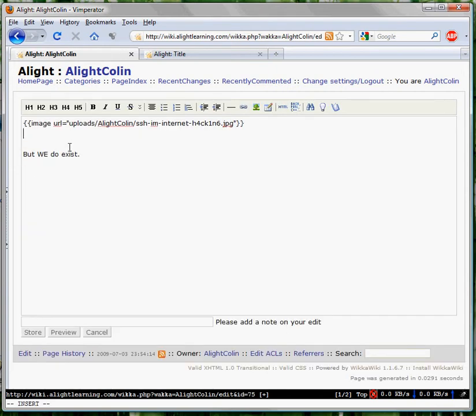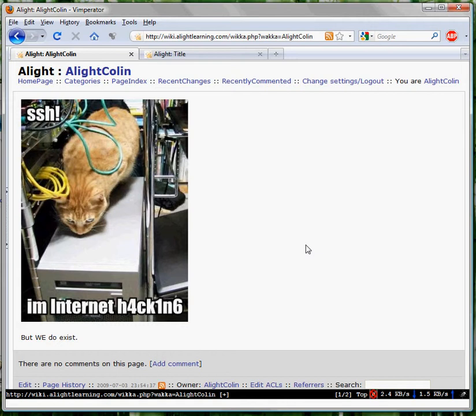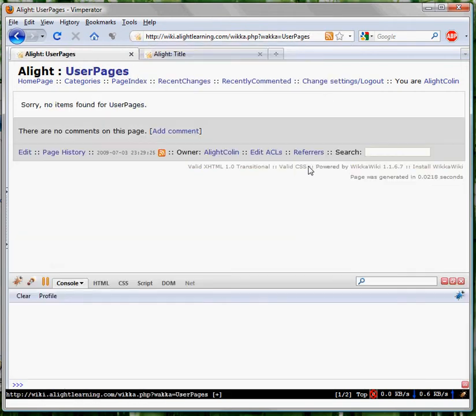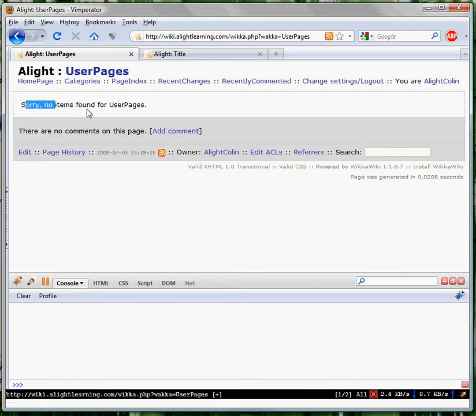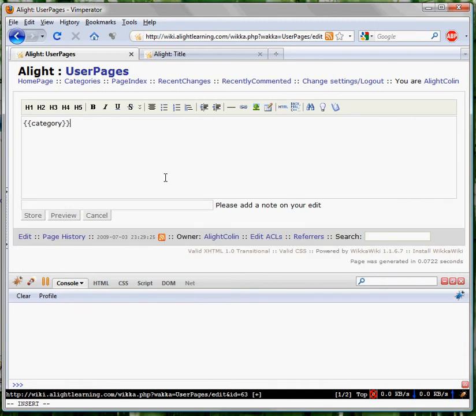Okay, so let's talk a little bit about categorization. And let's get rid of the files action because I don't need to upload images anymore. You may notice in that URL, that last bit is the page. There's no hierarchy of pages. What you can do, however, is categorize them. So I created a category called user pages, where all your user pages will hopefully get categorized. This is really easy. All you have to do is add the category action, which adds this little widget, which will give you a link to all the pages that are categorized. We haven't categorized anything yet, so nothing shows up.